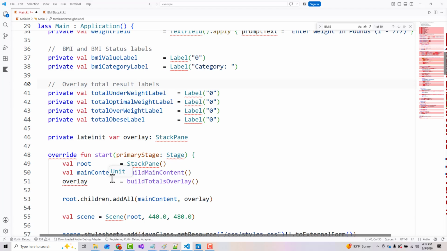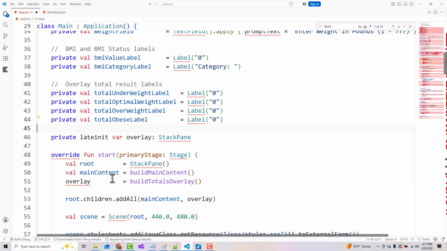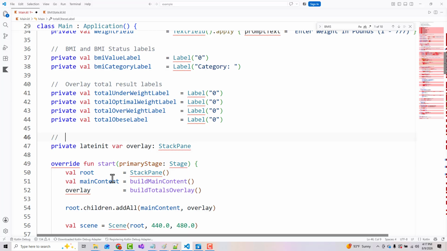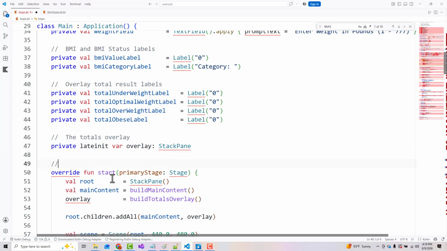Let's see, what else do we have? This is the totals overlay. This runs once the framework is initialized.